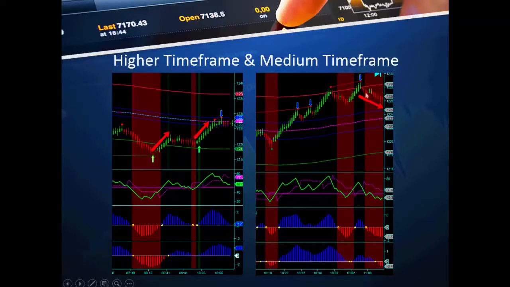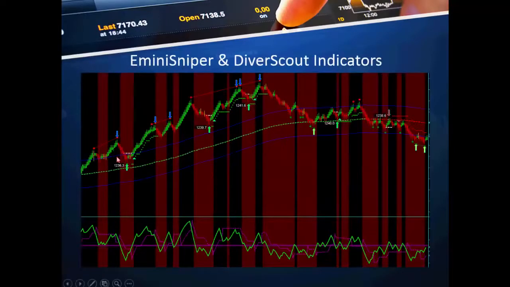But the fact that we've gotten to the reversal bands on the medium time frame, that's of interest to us. So we do want to look at those. So that's some of that reversal band stuff.